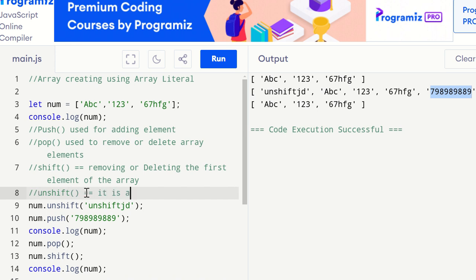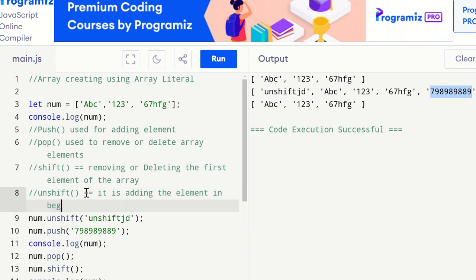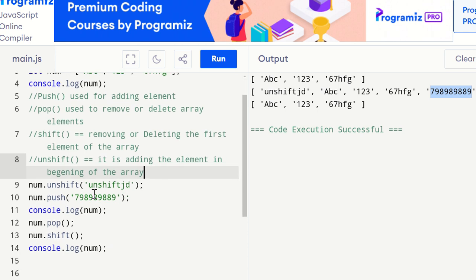It is adding the element in the beginning of the array. Okay, so that is push, pop, shift and unshift.